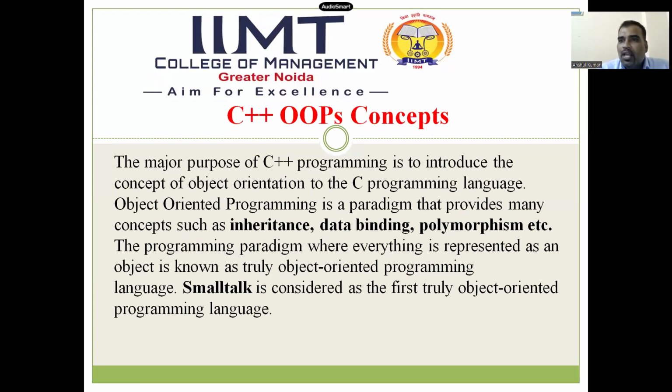Basically, the C programming language was developed at AT&T Bell Labs in the USA, and C++ was also developed at AT&T Bell Labs. This is the enhanced version of C. In other words, we can say C++ is a superset of the C programming language. C++ follows concepts like inheritance, data binding, and polymorphism, which are explained step by step in the next slides.